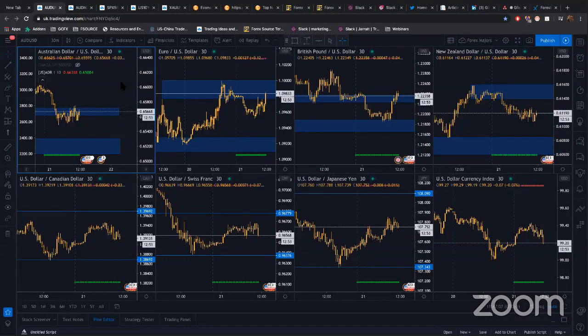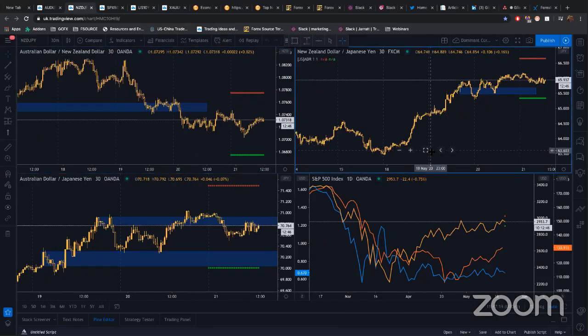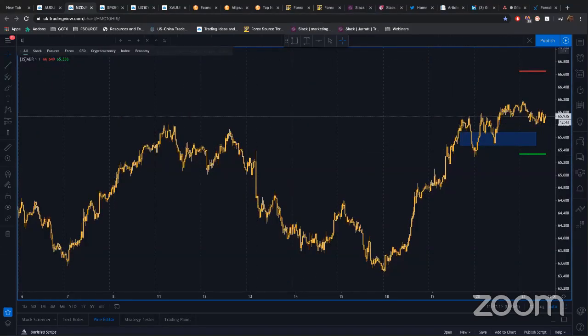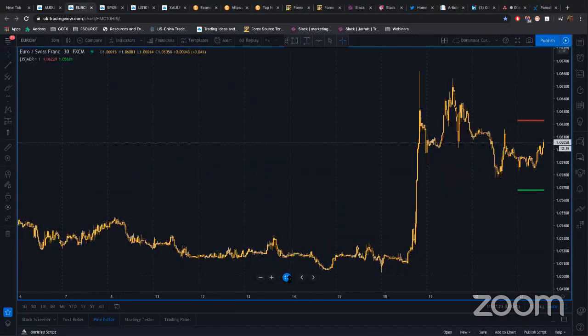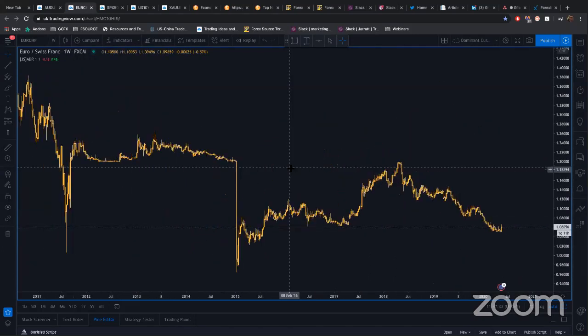What I think is happening here, Sharia, is, we'll just go to the Euro Swiss franc pair. There's been increasing chatter about the Swiss National Bank intervening in the currency pair, okay? Now, the problem the Swiss National Bank has is that they have a strong export economy. A strong Swiss franc means it's more expensive for their exporters. So it hurts the exports through having a strong Swiss franc. So the Swiss National Bank want to weaken the Swiss franc. They want a higher Euro-Swiss franc exchange rate.